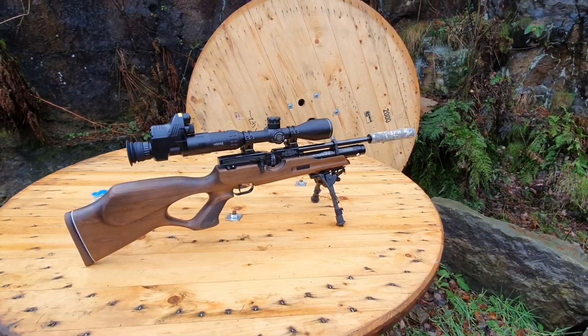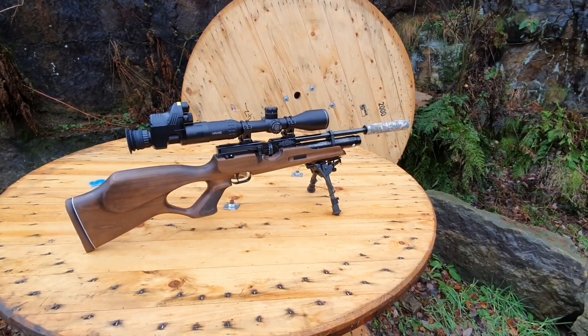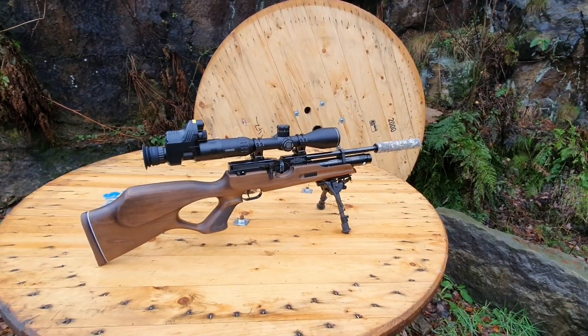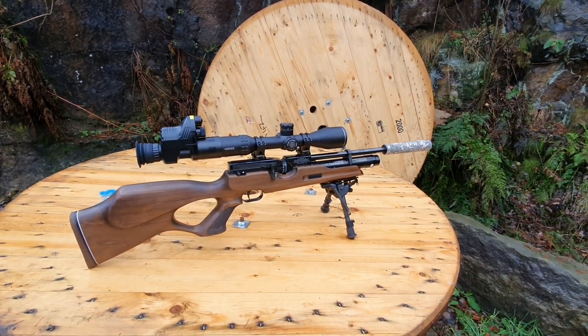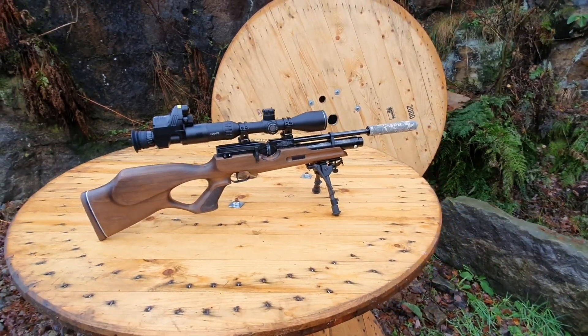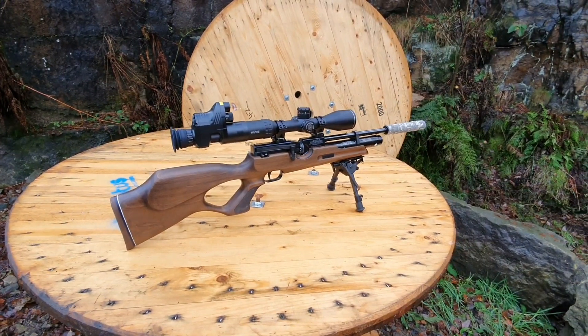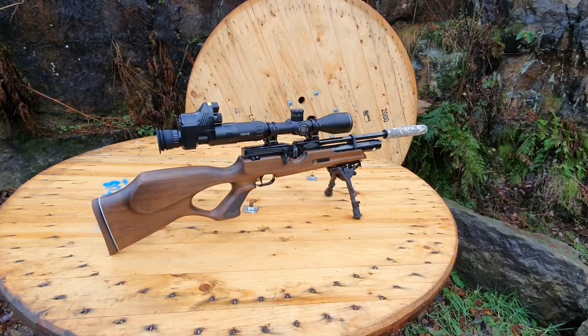I'm struggling with magpie and crow. I've had some shots at magpies but missed. I'm in the countryside pretty much — up in Skipton in North Yorkshire — and I'm really struggling to get crows close up and bait them in. If you've got any suggestions, please do leave them in the comments. I'm just a beginner and everybody knows way more than I do. I've got decoys and I've put food out, so whether it's just a case of being more patient, time will tell.